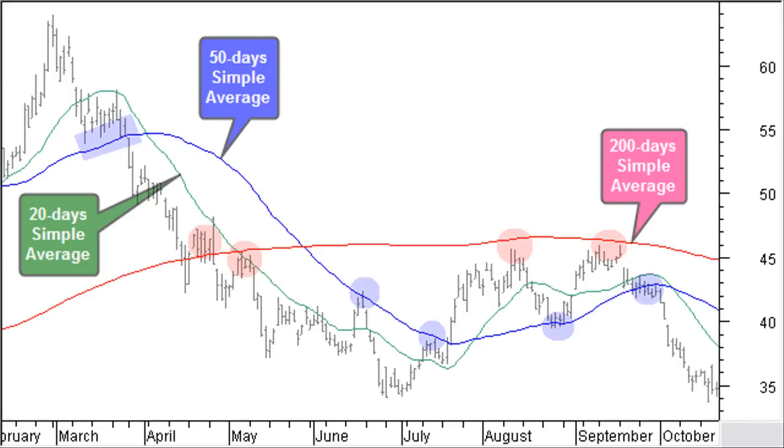The 20, 50 and 200 days simple moving averages were mostly used in the past before the advent of personal computers. A simple average was used because the calculation was simple. Longer periods were used because the movements in those days took time to take off and to complete. This tradition is still alive today in the sense that investors still watch these averages. That's the reason why prices generally experience support and resistance at the level of these averages.